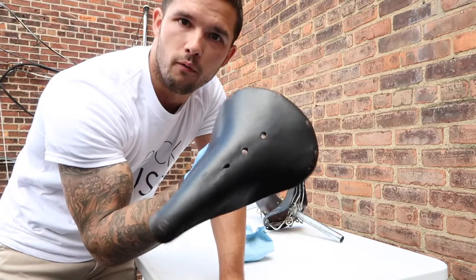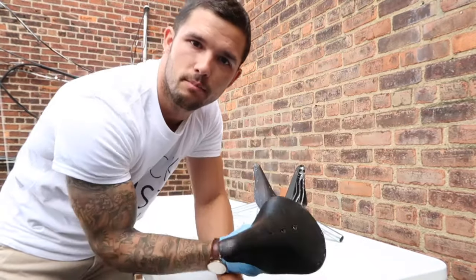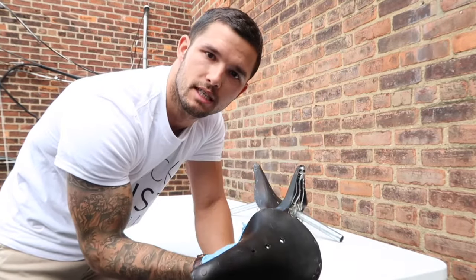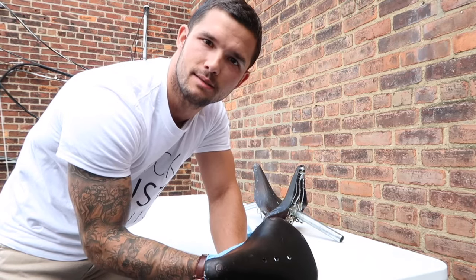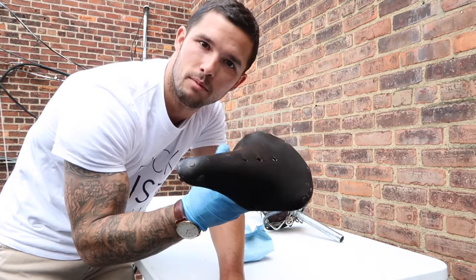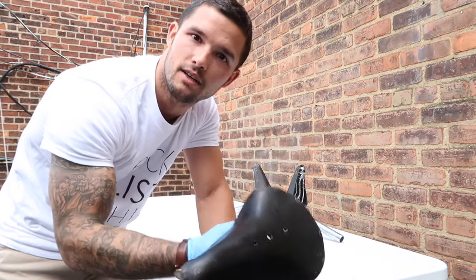So now that we wiped off all the mink oil, you can see the seat is not perfect, but we did not intend for the seat to be perfect. Mink oil is not gonna take an old, dirty seat and make it perfect. It's just to improve it. It makes it pliable so you can sit on it and it won't crack. And it does enhance and clean it quite a bit.